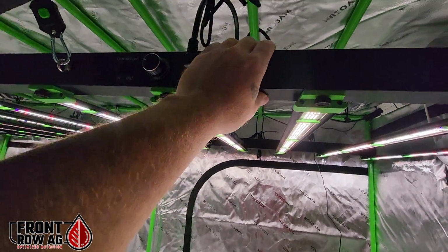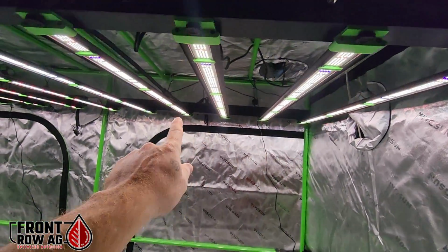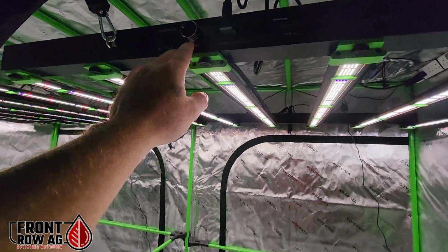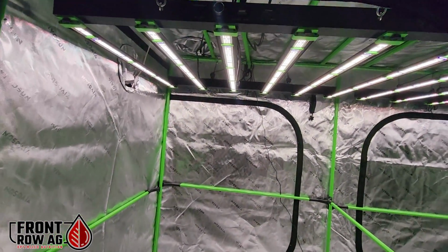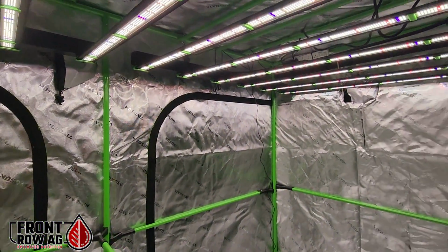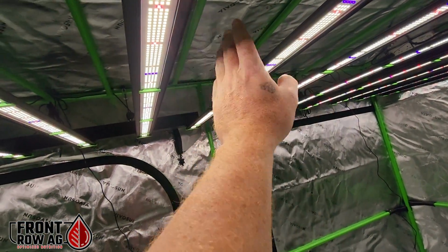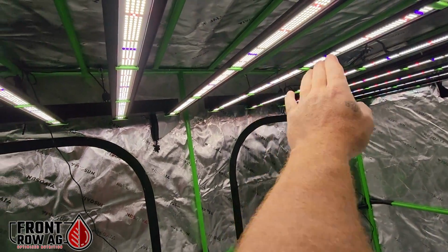Each one of these sides of the lights has a ballast in it, which powers 3 of these bars. And then the other side has another ballast in it, which powers the other half of the light. So nice modular design. We got 2 of them in this 4x8. You can see that it takes over the entire canopy perfectly. The same space between these 2 bars is exactly the same amount as between the 2 different lights.